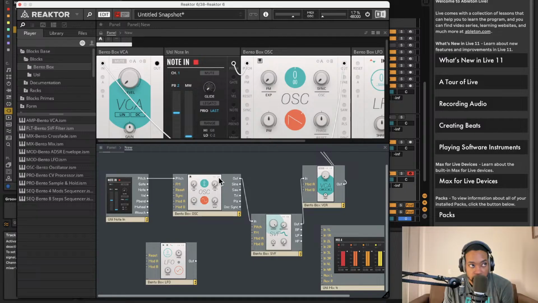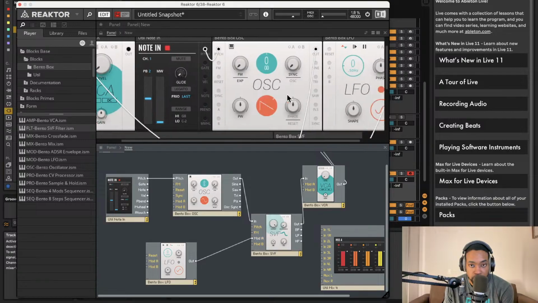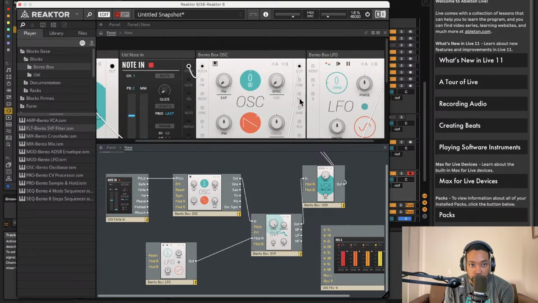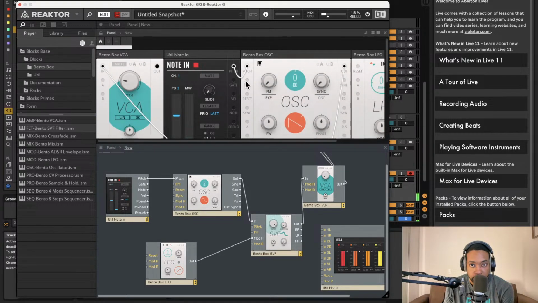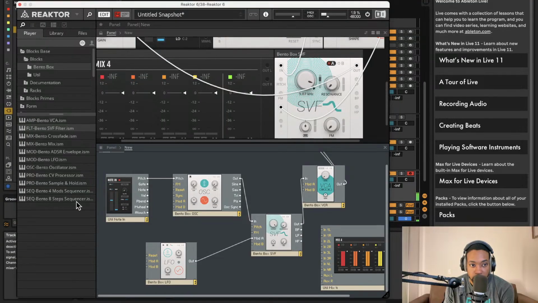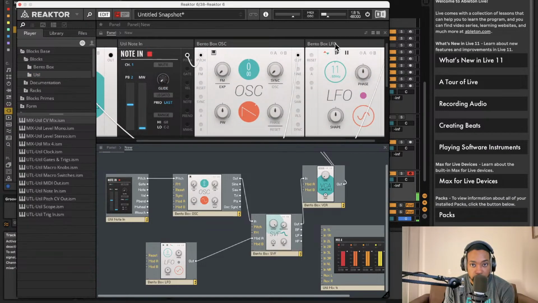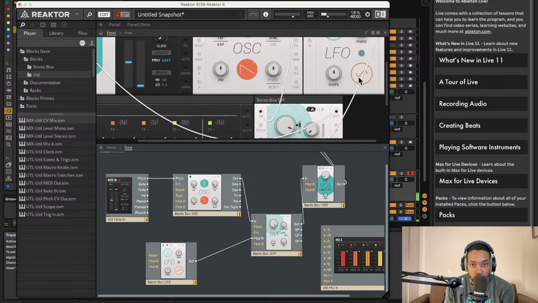I've added that state variable filter, and now we can add an LFO to the filter cutoff. It'll give us some movement, add some breathing movement to our sound, and we can hear what that sounds like. Let me turn back up the VCA, and you can see our sound is modulating up and then down very slowly, and I can increase that rate over time to extreme levels, or I can change the rate of how it's modulating.